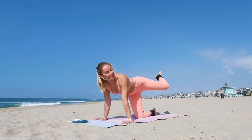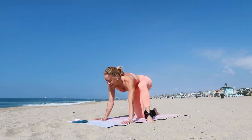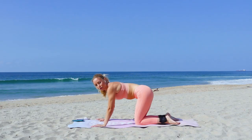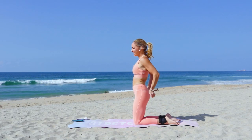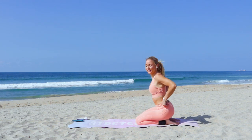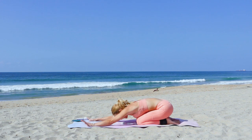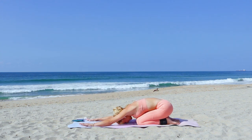You're doing awesome. We're almost there. I know. We're doing everything on this one side and you're gonna definitely feel it. And that's how you really, really build strength. Okay, tap it out, loosen it out. I know the burn is there, but the burn is showing you that you are getting an amazing workout right now. Okay, take a little breather right here.